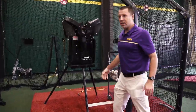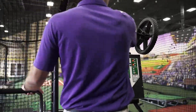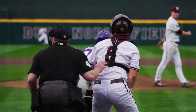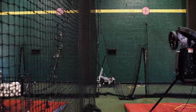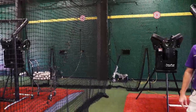Each of our cages are outfitted with a Triple Play machine, and this machine has really taken over the game of baseball. We really want to promote the idea of our players hitting the ball hard, so all three of our cages in here are outfitted with a velocity display board at the back of the cage. Those display boards will light up when the ball is batted, telling the player what their exit velocity was on a given pitch.